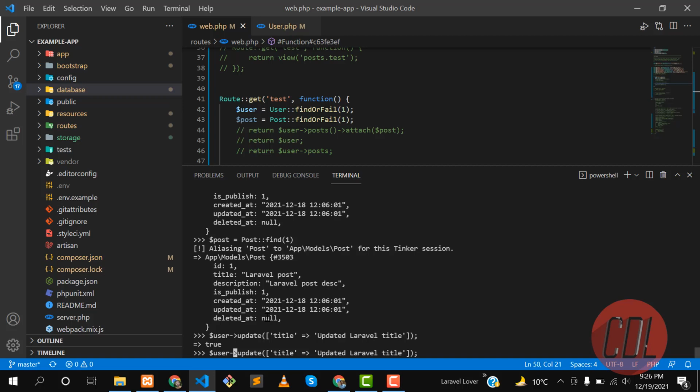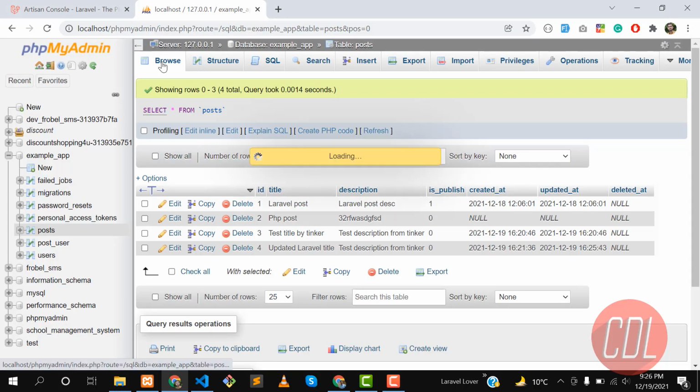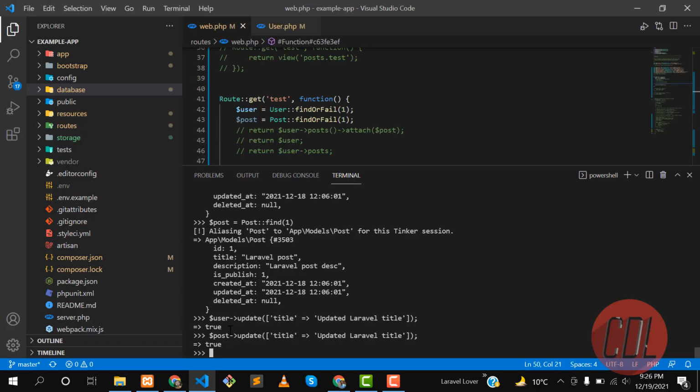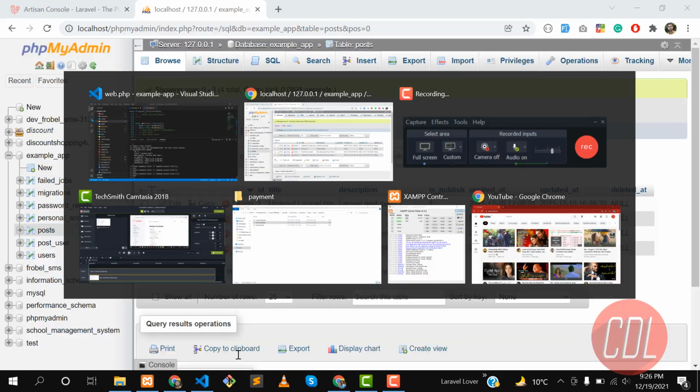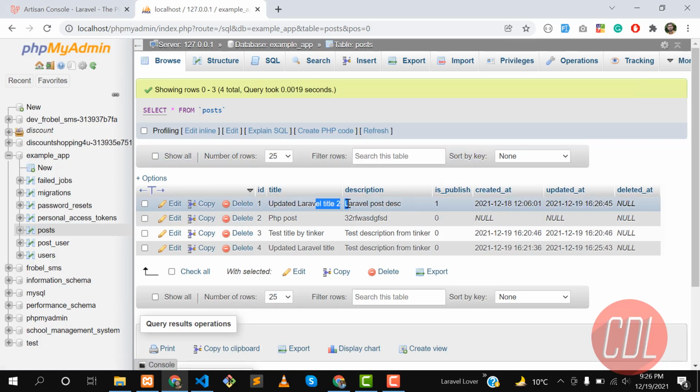Let me call the post method here, post update, and now it returned true, and now it updated this title. I forgot to use the post instance. I used the user instance, so that's why it did not update the title. So you can also change the title again. Title 2, save this one and click on refresh, and yes, it's updated this too.